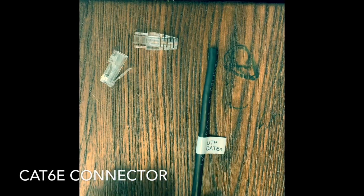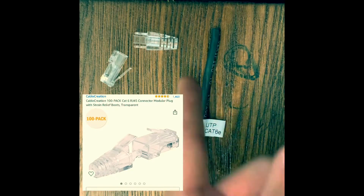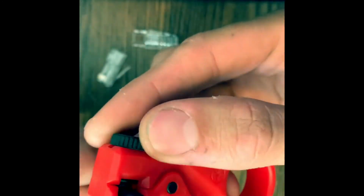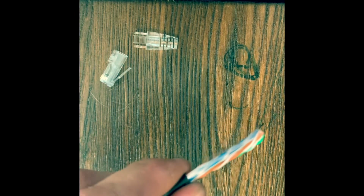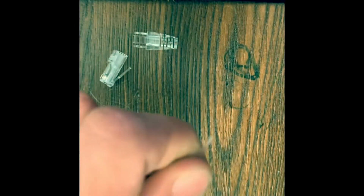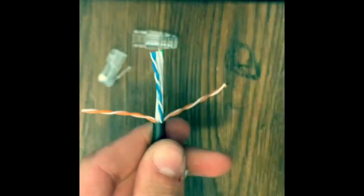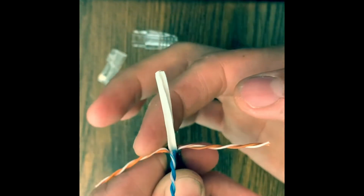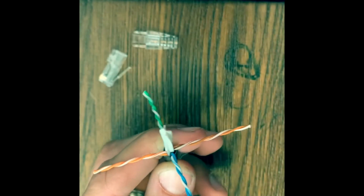All right, so here we got the unshielded twisted pair CAT6e with the Cable Creations connector and the strain relief. So we'll go ahead and cut off about 2 inches of this jacket. We'll go ahead and cut this ripcord. I like to flatten these out a little bit so it's easier to cut this thing off. That's just a spine to keep the twisted pair separate.